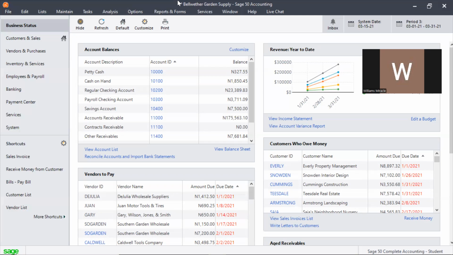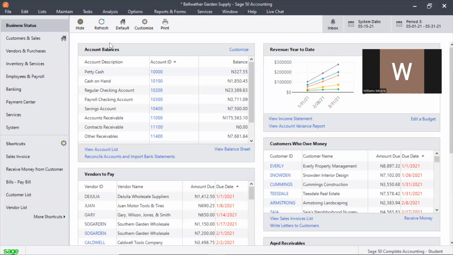Secondly, when you are navigating the Sage 50 interface, the second feature you need to take note of is what we call menus and toolbars.